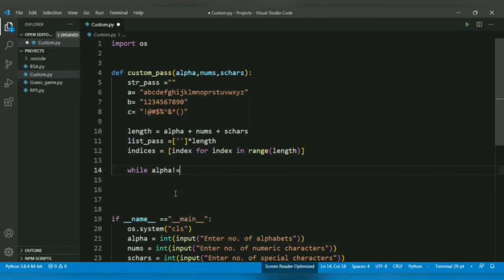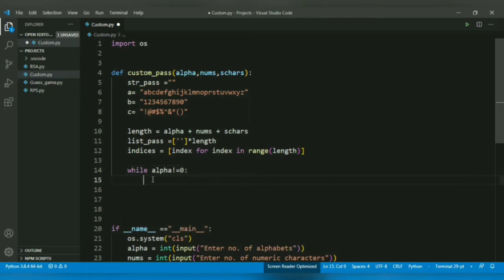What this means is this loop will run until alpha is 0. So we will run this loop alpha times. If alpha is 4, the loop will run 4 times, and it will insert 4 alphabet characters in our password.